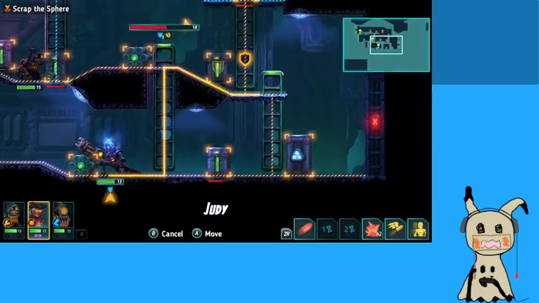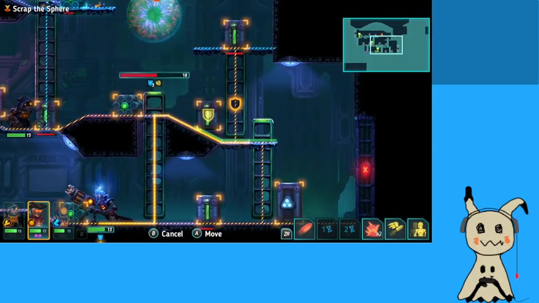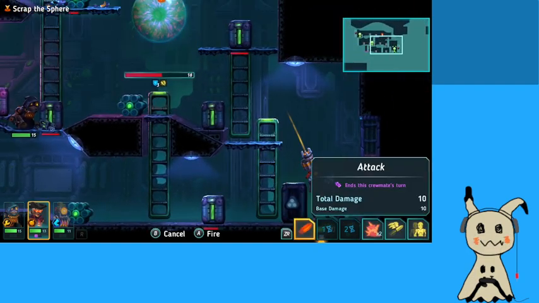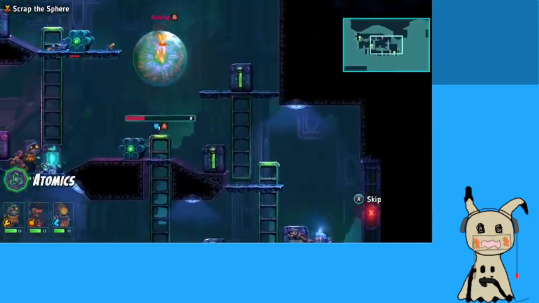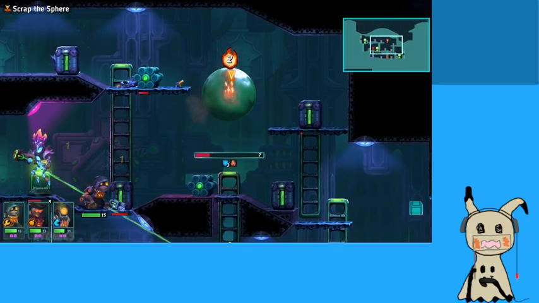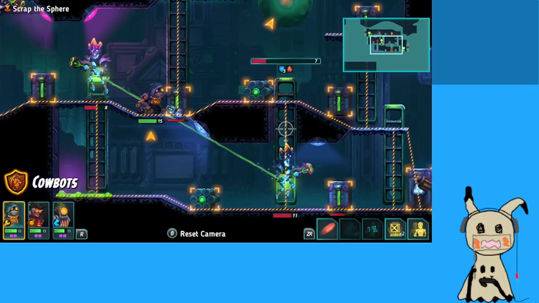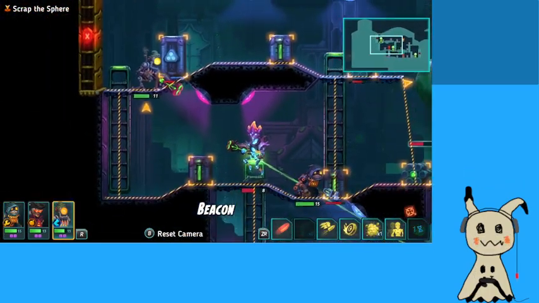Judy, you need to move just a little bit. I should probably play it safe and be down here. Neat. I burned him. Oh, you can just summon people. Neat. Ow. Can I just kill him this turn? I might be able to just kill him this turn.